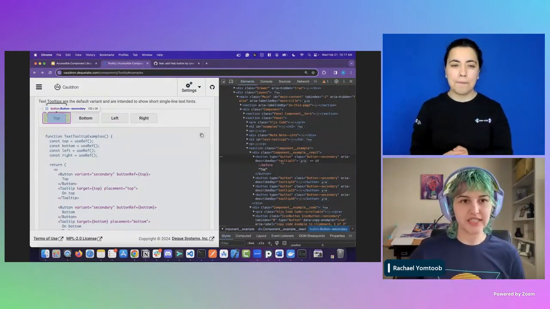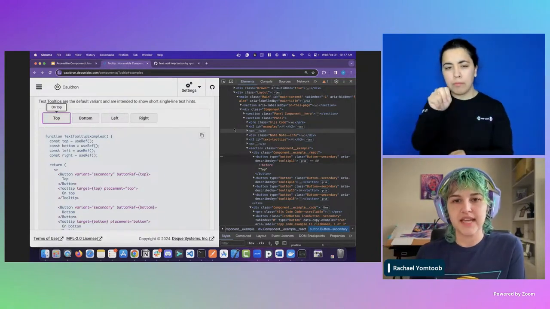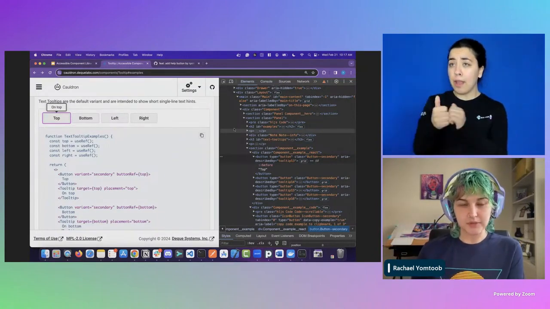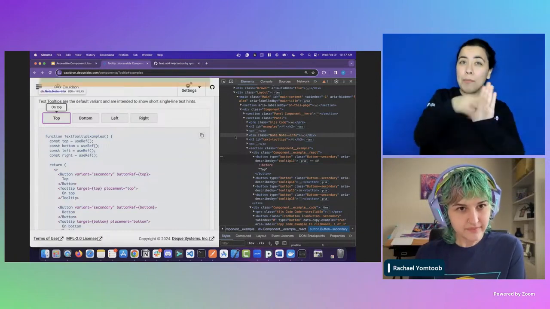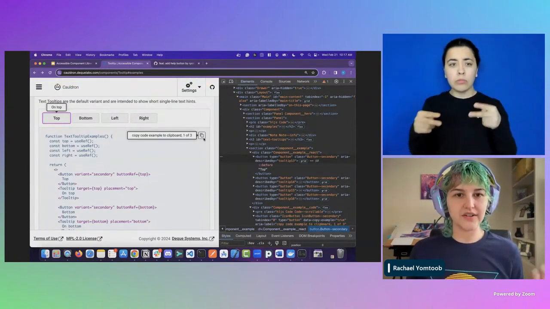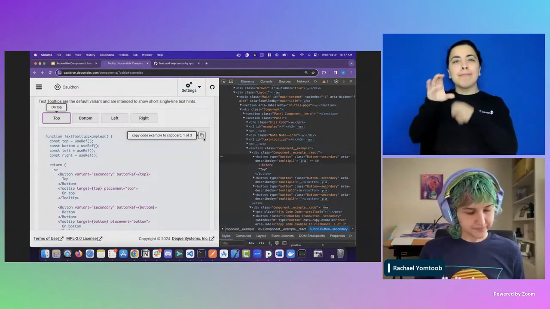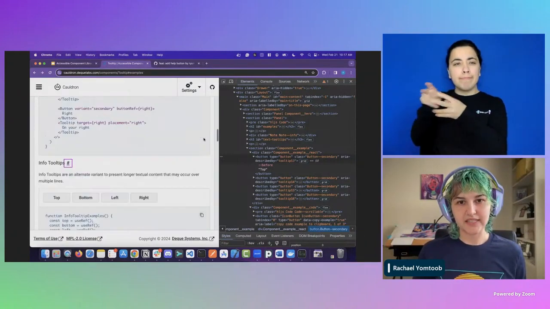But we do have another example of buttons on this site that use tooltips in a way that actually use the aria-labelledby property instead. So all of our code snippets have this button here that will allow you to copy the code snippet to your clipboard. And so I'm going to navigate to it with the keyboard.